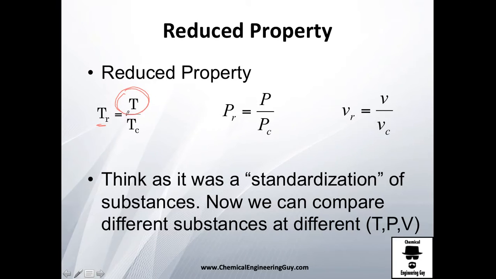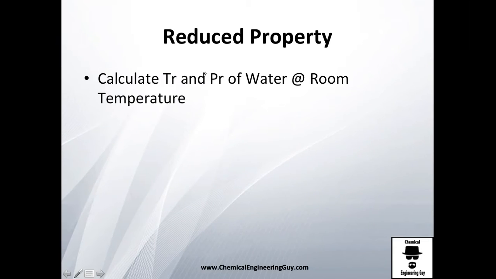So what is a reduced property? Essentially, this reduced property equals the actual temperature of the gas divided by the critical temperature, and it's done with pressure and volume as well. Think of it as a standardization of that substance. Because there are many critical values, for example for water, for CO2, for SO2, etc., if you divide the actual temperature of those gases by their critical values, you will have a basis of comparison. You'll be able to compare them because you already standardized them.